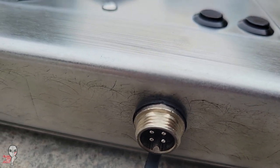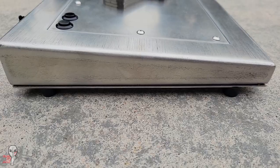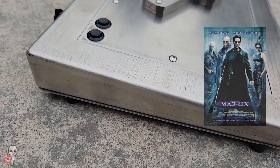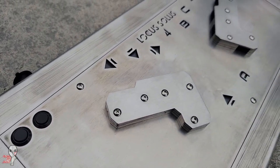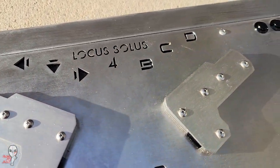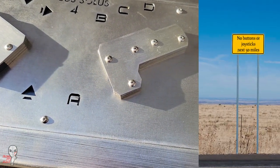When I quizzed him about the inspiration for the case aesthetics, he admitted he had a love for sci-fi movies such as Ghost in the Shell, Blade Runner, and The Matrix. In those films, you see a lot of peripherals that we don't currently have, but we understand the concept. His idea leans into that sort of hand motion and touch technology aspect that may one day be more commonplace. This Locus Solus series of controllers is a representation of what the future could potentially look like.